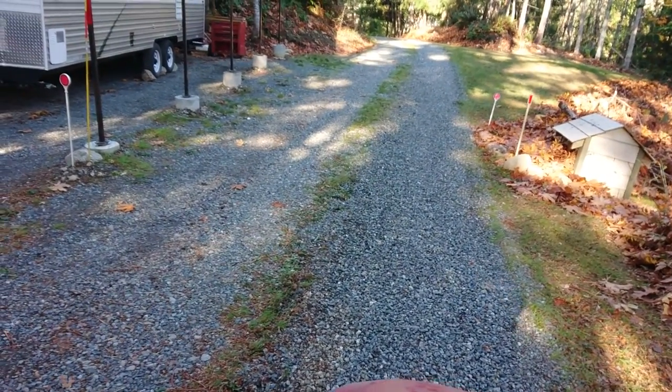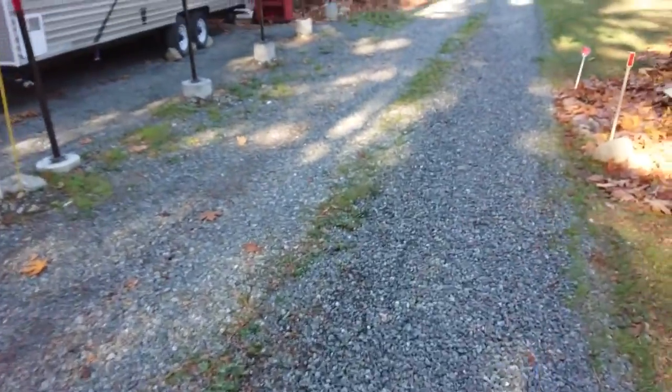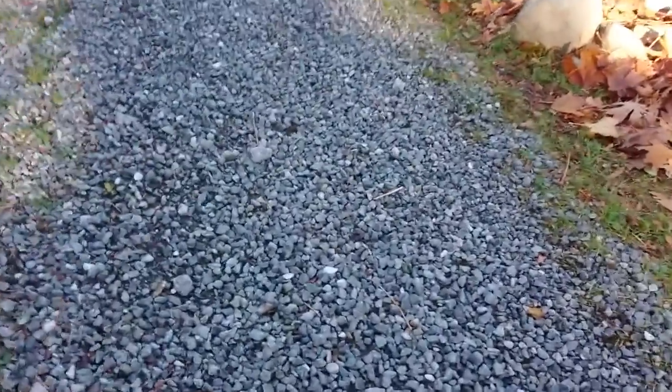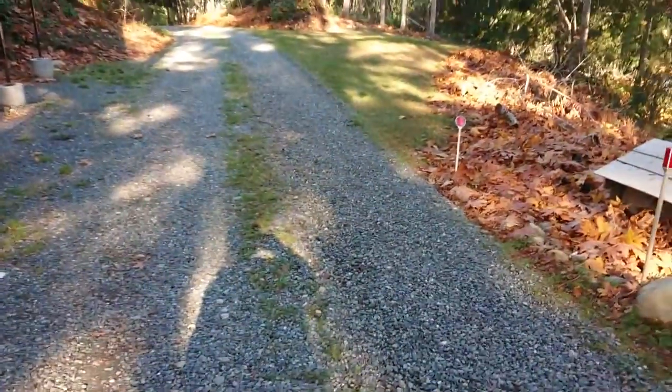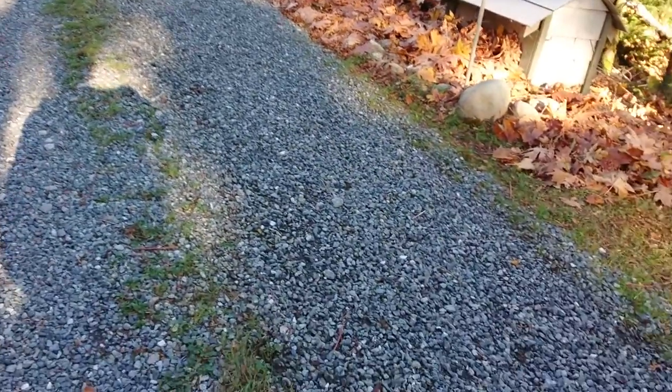You'll notice in a few places it doesn't really scrape that much, but with a couple of minutes going up and down, I don't know if you can see on the camera, but that's really loosened that gravel up compared to hard packed spots here that would turn into mud in the next rain. The whole idea of this is to keep the washboard effect down and to keep some loose gravel up top, especially with winter coming up now.